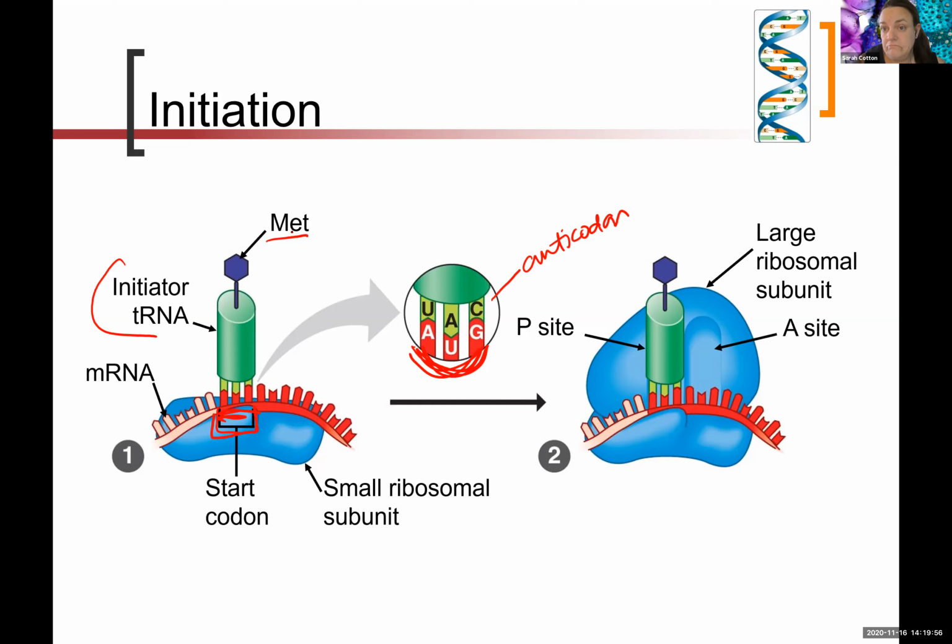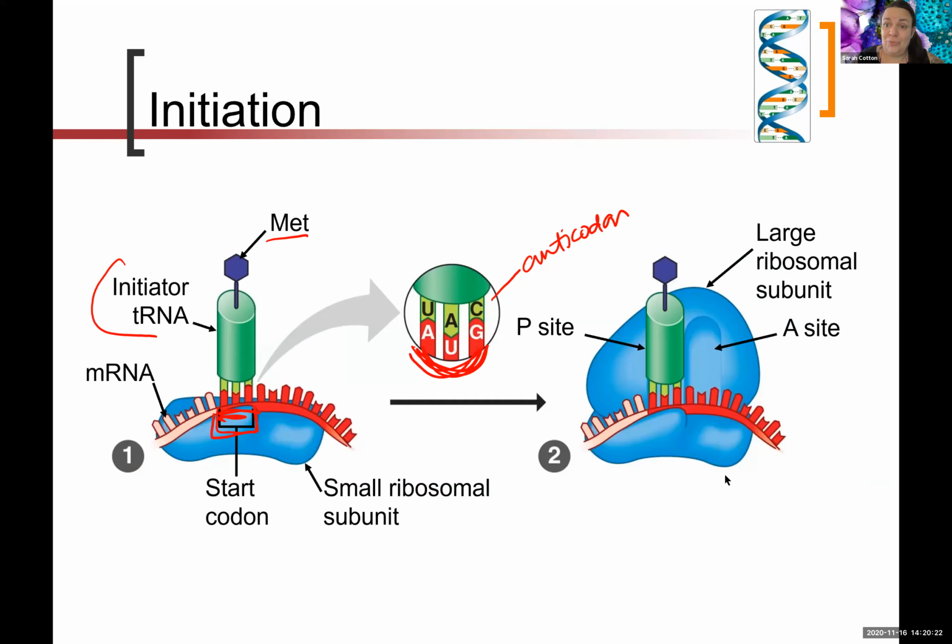By the way, this is called the P site because this is the side where the polypeptide is going to grow. This is called the A site because this is where new amino acids come in. You don't need to memorize that. I'm just telling you, if knowing why things are named what they're named helps you, cool. But like I said, you don't even need to know P site and A site. We don't care.